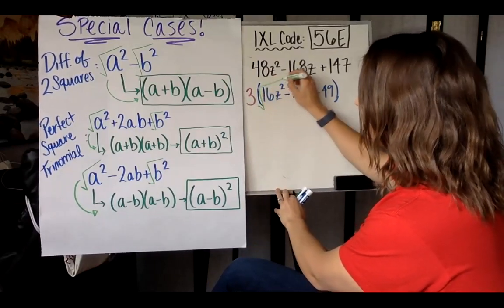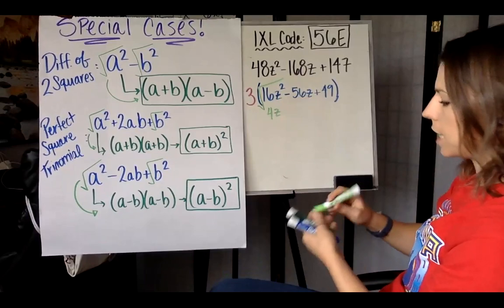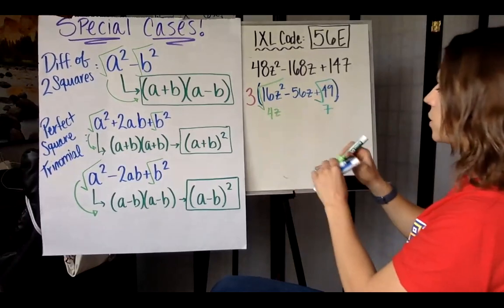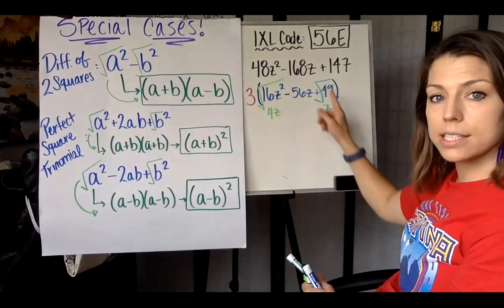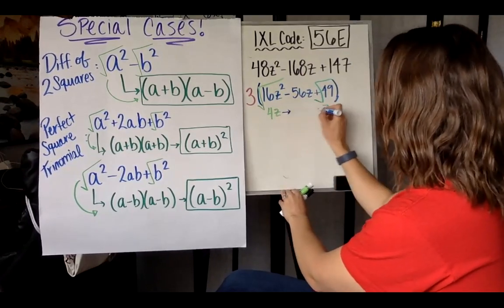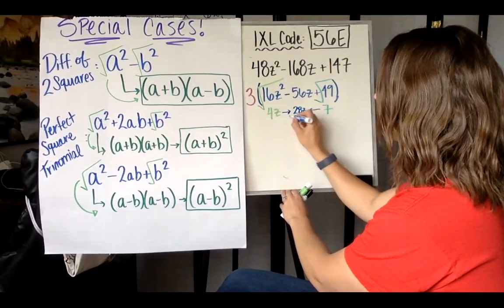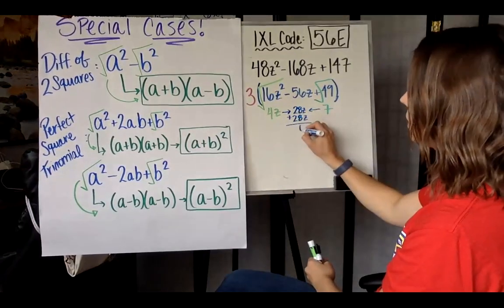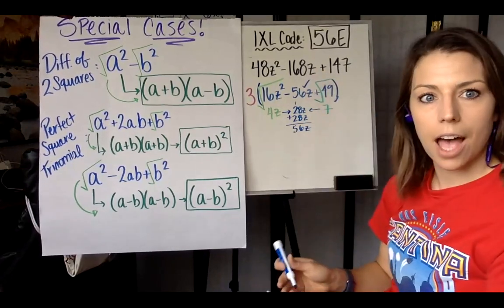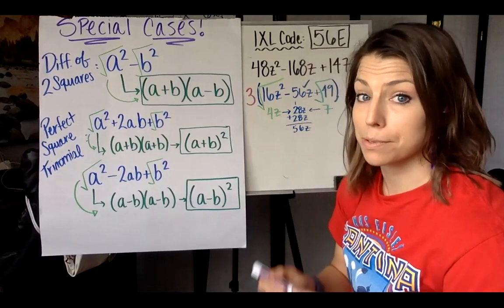Let's take the square root of the first term. So the square root of 16z squared is 4z, because 4 times 4 is 16, and z times z is z squared. The square root of 49 is 7. So to test the middle term, we multiply these and we double it. We add them together. So 4z times 7, 4 times 7 is 28, so that's 28z. And 28z plus 28z, let's see, 8 plus 8 is 16, carry the 1, 2, 4, 5, 56z. It is a perfect square trinomial. Crazy, right? Considering it's an IXL problem, so it's most likely a perfect square trinomial.